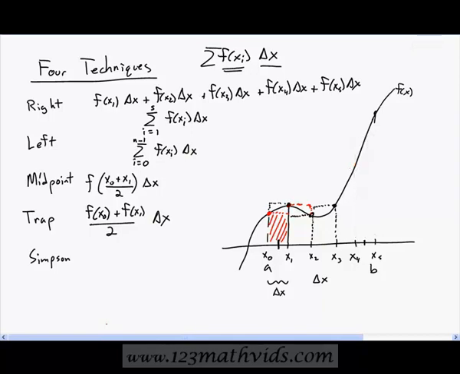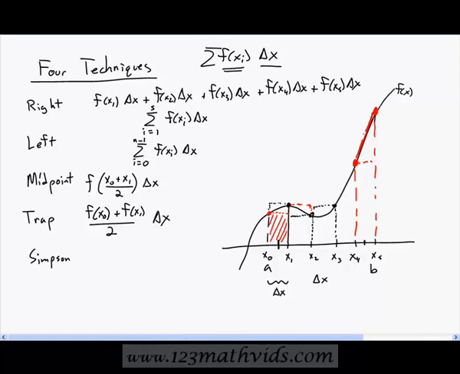Now what the trapezoid does is it takes the average of the function values. So what that's going to look like is if I plotted that f of x4 value and that f of x5 value, that average value is going to give me a line that connects those 2 points. So I'm actually going to form, instead of a rectangle, a trapezoid, with a rectangle and then the trapezoid kind of top to it. All right, so that's going to be a good approximation to that curve as we've drawn it here.